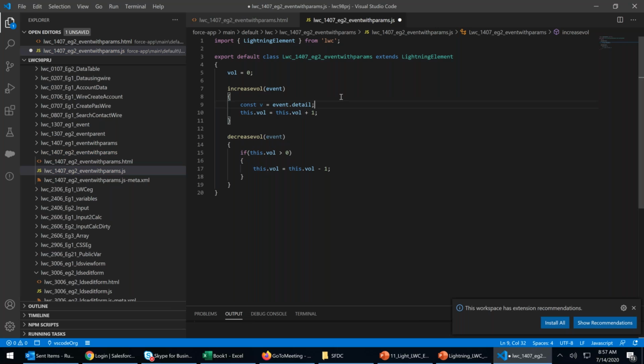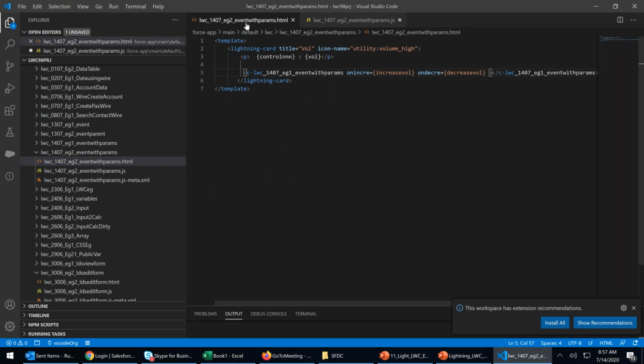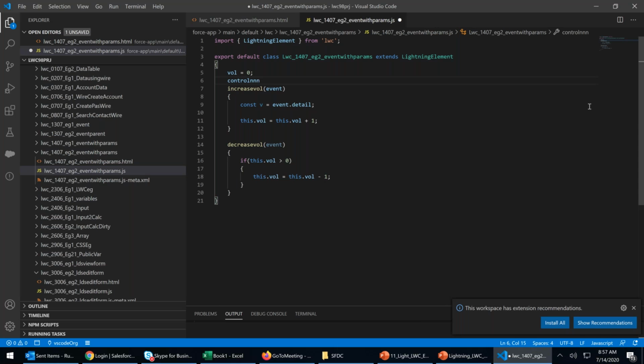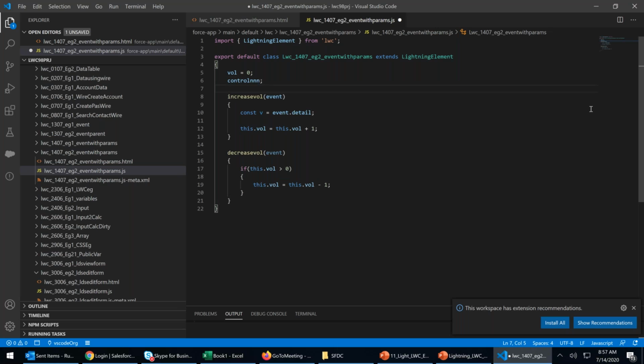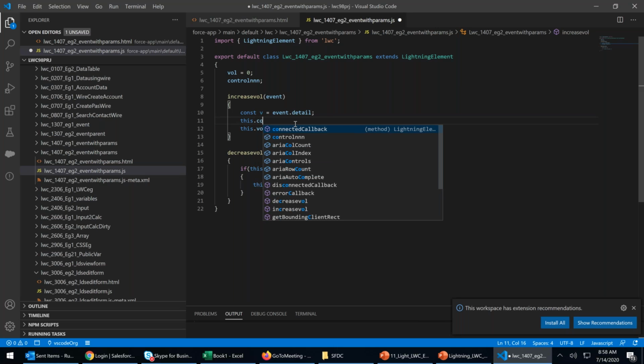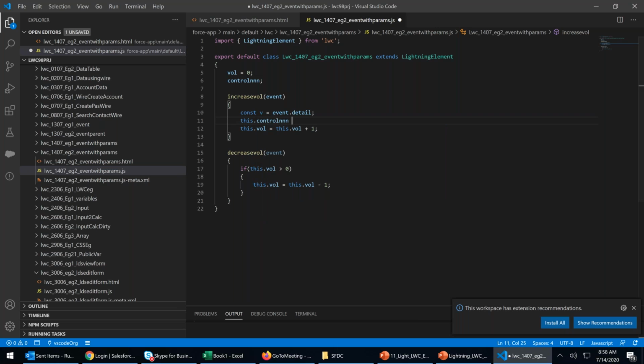Constant v equals event dot detail, right? And then I also declared something called control n. Whatever this value is, I have to pass it to this. I will say this dot control n equals v.